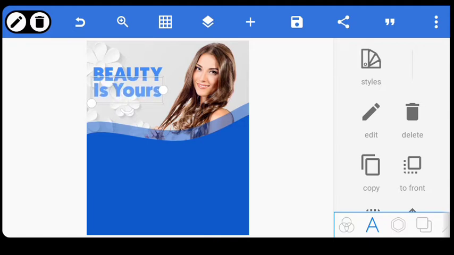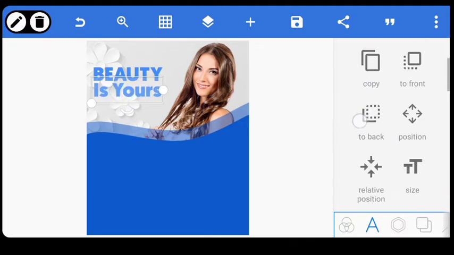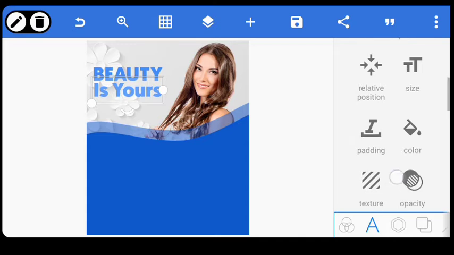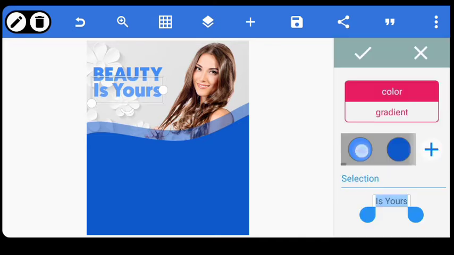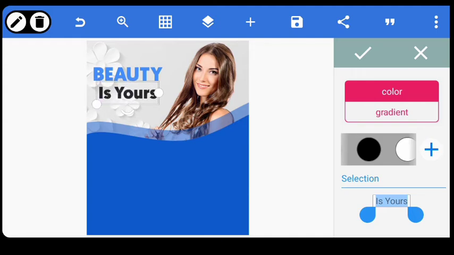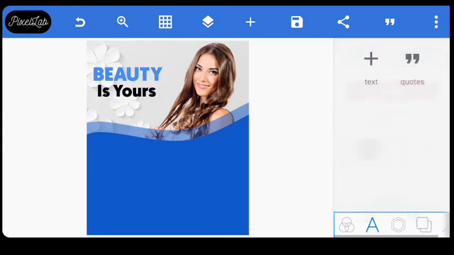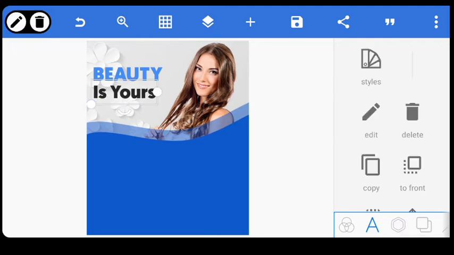We are going to change the color of this one to black, or you can change it to any color of your choice, but ensure you can see it. So you can see the design. This is how you position it. Ensure it is properly aligned.